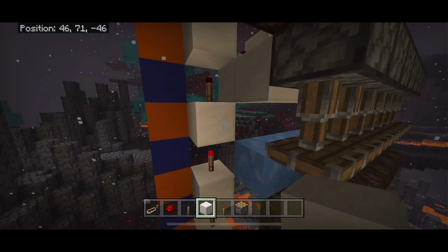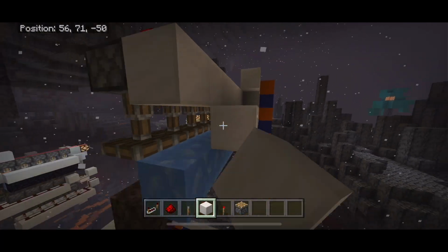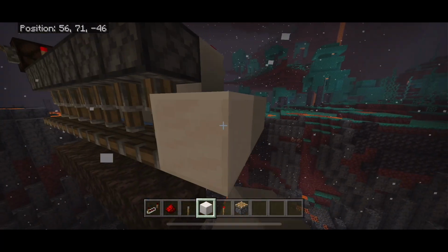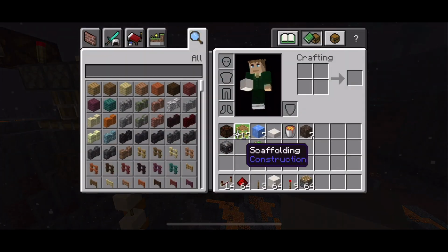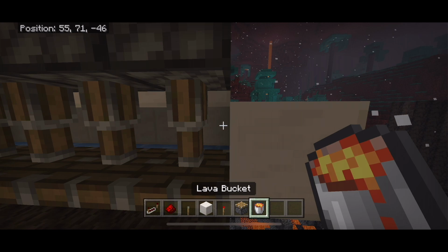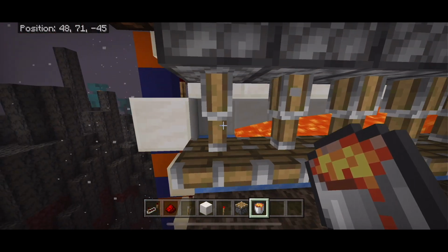Next, you're going to place a block right here. Then come back to this spot and place 8 coming down this way. Then place 2 here and you can break this corner. You can then come over here to this side and carefully place a bucket of lava right there. It should flow all the way down to that block.